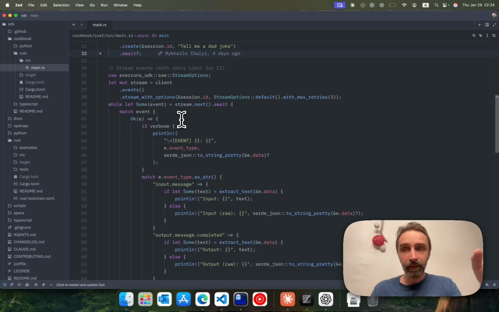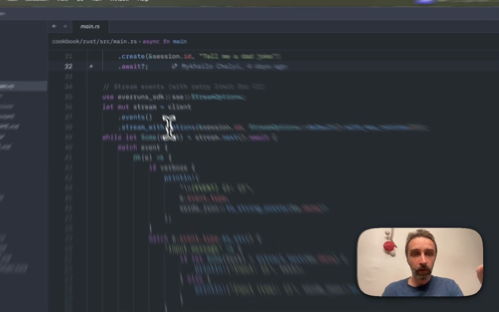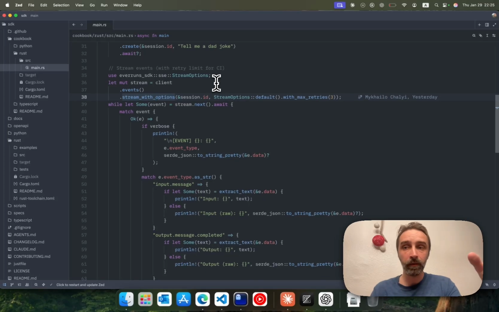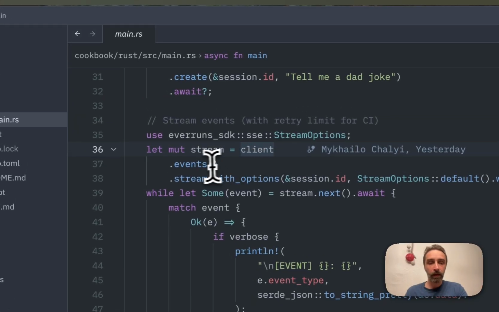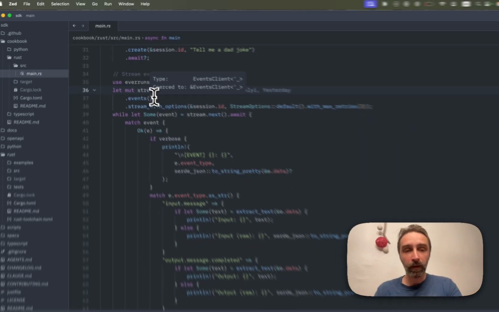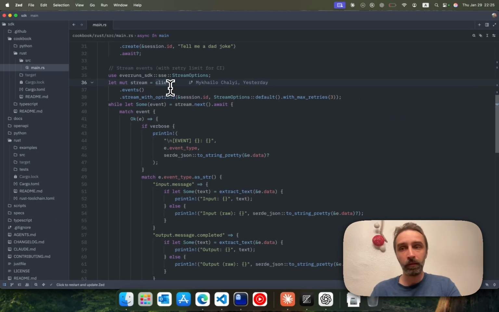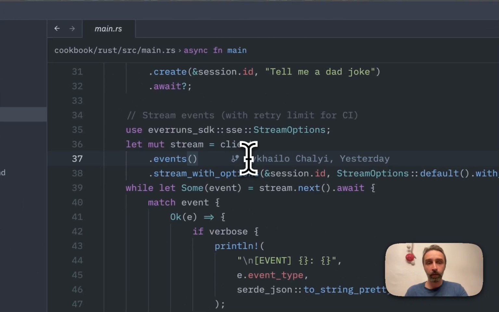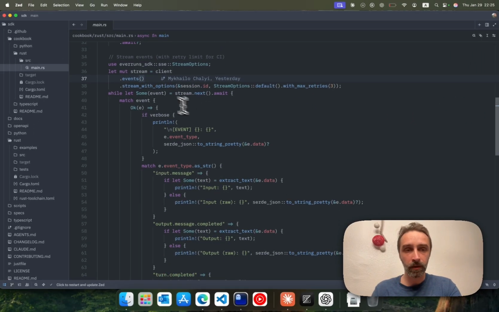The next thing that all of the SDKs do is listen for events. Everruns is designed for agents that will run days, weeks, or longer. First of all, there are a couple of ways of retrieving the current state, current events, last events, and stuff like that. But you can also listen for the latest changes.